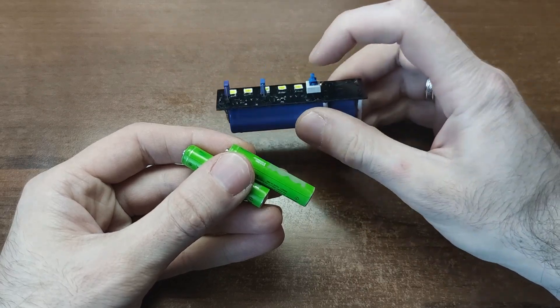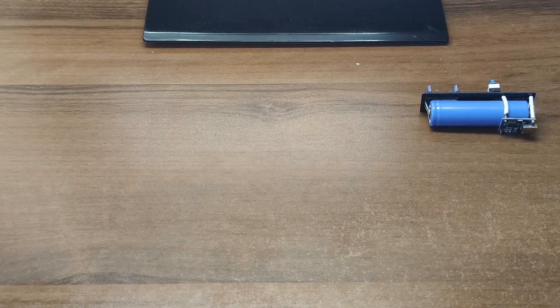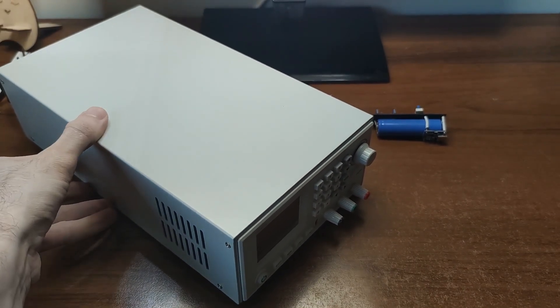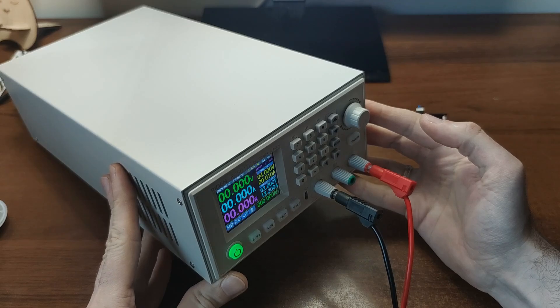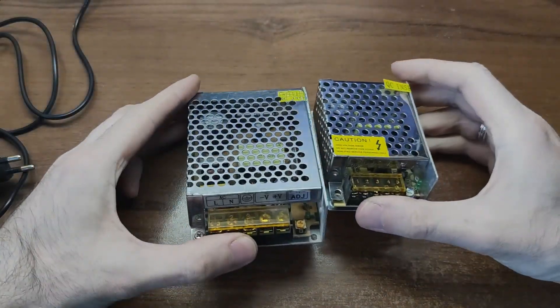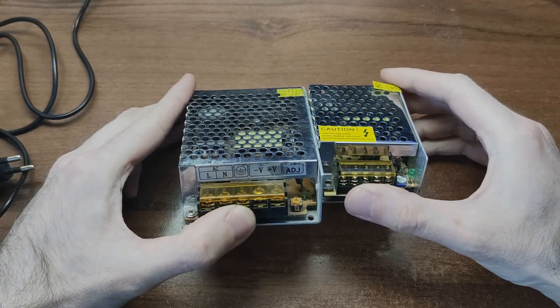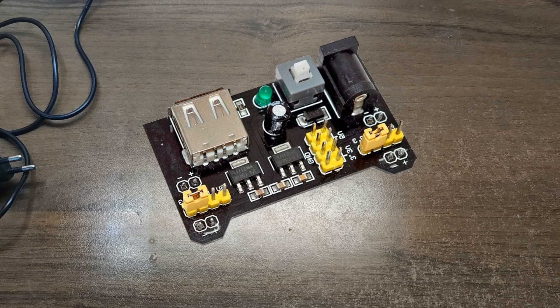Every project needs power. Beginners usually deal with low voltage – 5V and 12V are the big ones. A lab power supply is a dream tool: variable voltage and current, stable and safe. But you can also repurpose old phone chargers, LED strip power bricks or even use your PC USB port. You can get little adapters that let you power your breadboard straight from a USB port or a DC supply, giving you a nice stable 5V or 3.3V. Just a heads up though – don't trust them too much, they can be a bit sketchy, and I'll show you why later in this video.